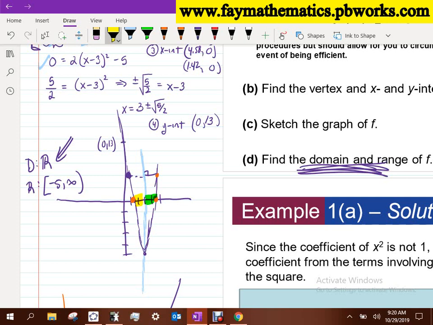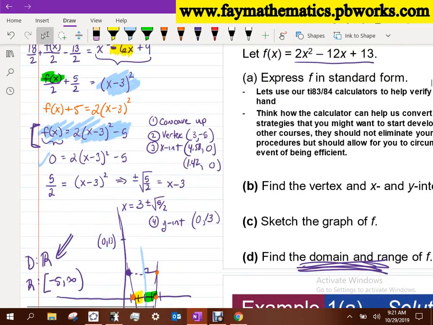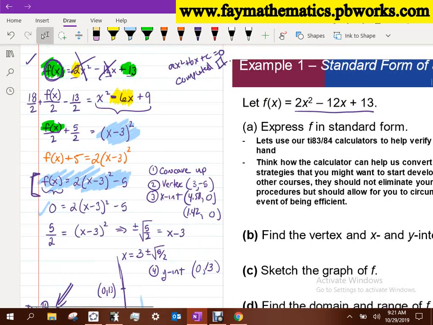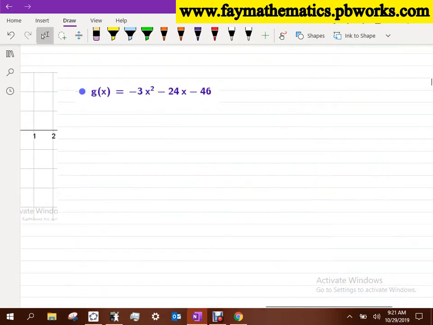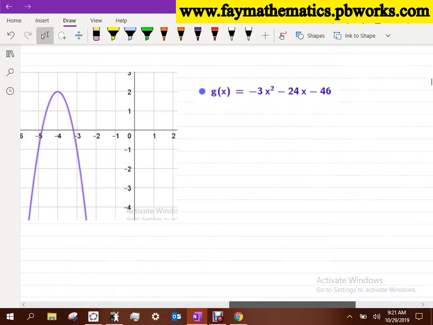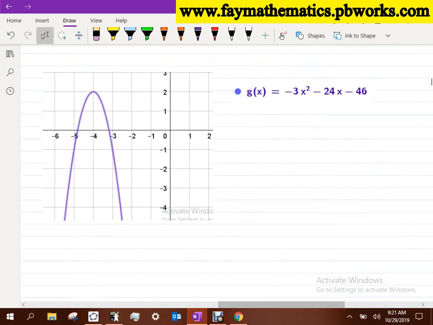Okay, so understand that relationship between that yellow distance and that green distance is important for us. Then we talk about the range and the domain of these things, which will be something they continually ask kind of all the time. Okay? I think at the end of the period, we kind of started, so it wasn't this one specifically, but I started to talk about, okay, well, let's see if we can gain the same information. Let's see if I can take that parabola right there, and I'm giving you the function as negative 3x squared minus 24x minus 46, and I ask you, can we put this in vertex form?